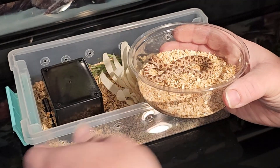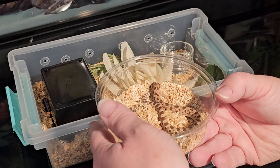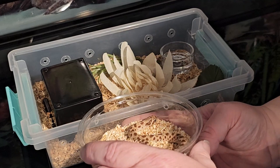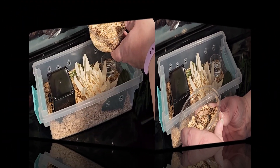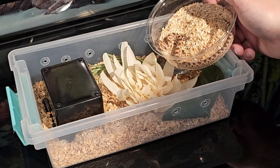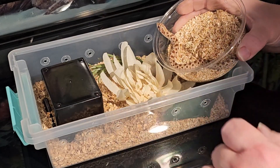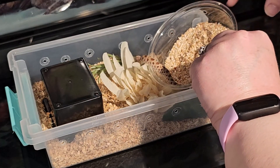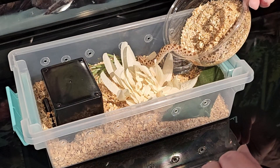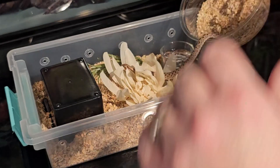He kind of looks like he's going to be fast. If I touch you, are you going to be okay with that? Your eyes look maybe a little bit blue. I said I'm used to picking up lizards — this is my first ever snake, so I have not picked up a snake before. I've been handed a snake, but I've never actually picked one up myself. There we go. I did startle him a little bit.